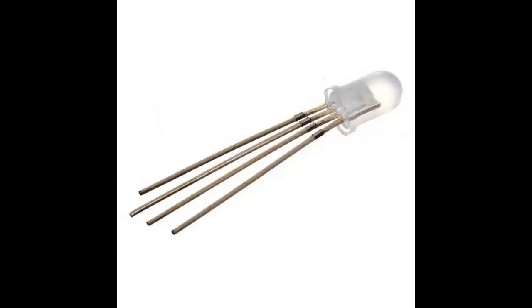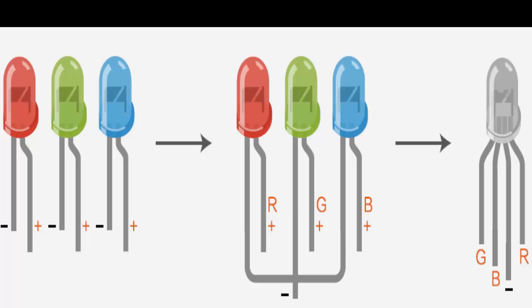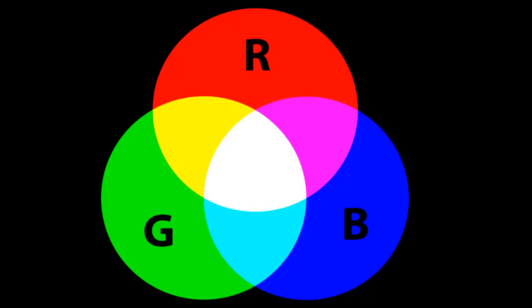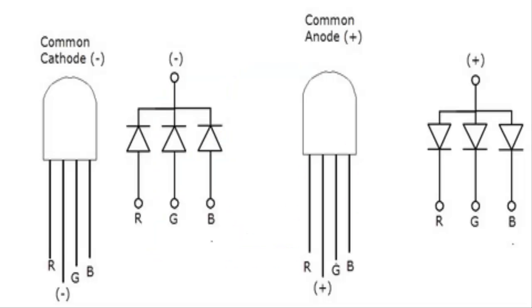Similarly, RGB is the most advanced form of LED, in which you have three different color LEDs in one casing, and you can make more colors out of these three colors. There are two types of RGB LEDs, common cathode and common anode. Looking at the structure of an RGB LED, you will get 4 pins. Among them, you will find one lead longer than the other 3 pins. This longer pin could be a common cathode or common anode pin.